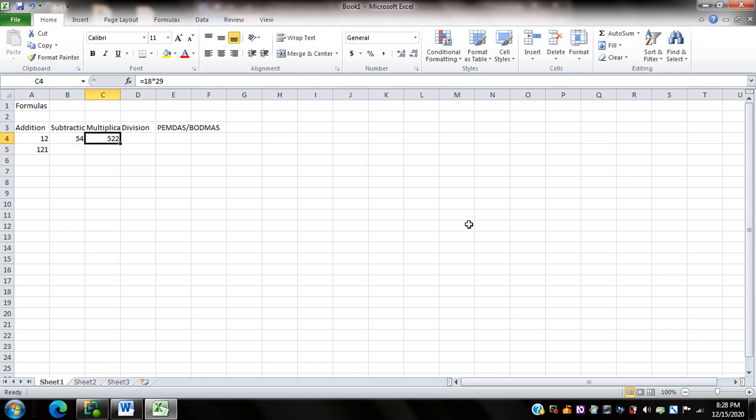Now, press the right arrow to go to cell D4, division. Here I'm going to input equals 343 divided by 49. Now the division symbol is the slash key on the keyboard. 343 slash 49. And I'm going to press enter. And check. 7 as formula D4. So the quotient is 7 on D4.